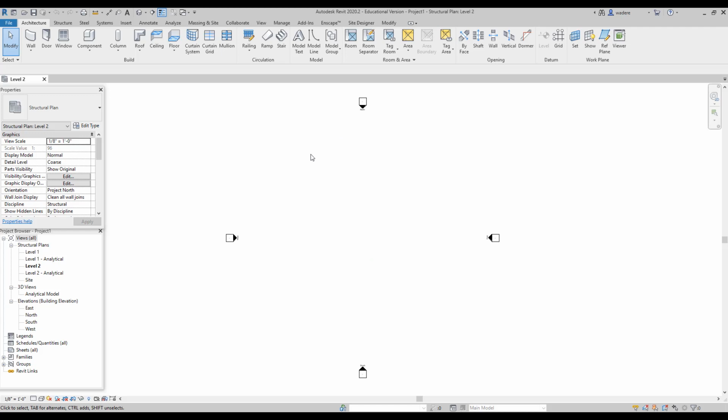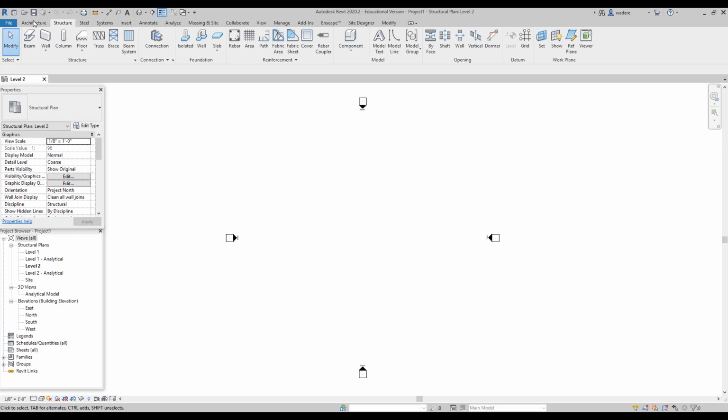Again, when we're drawing, we want to stay within our elevation markers if we can. If you recall from previous Revit courses, we can move these if we need to, if they are in our way. The next thing we want to do is use the structure tab. Again, this has items that pertain to structure, so it's very important that we use these tools to help us do our work. So I want to go to my level 1 plan.